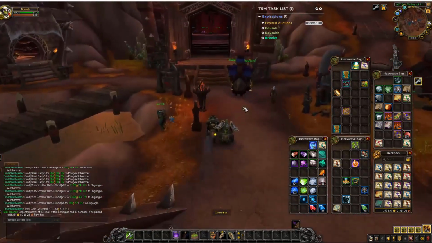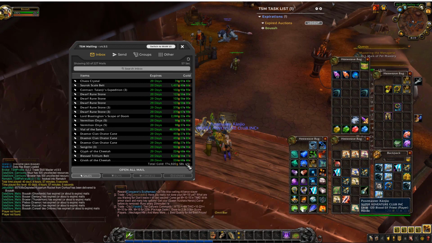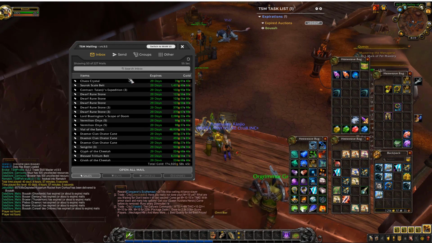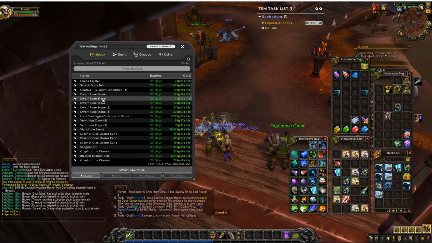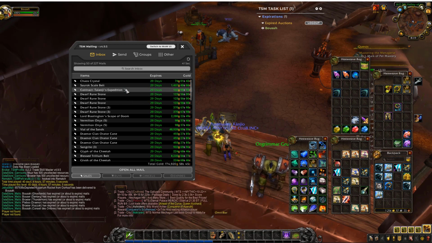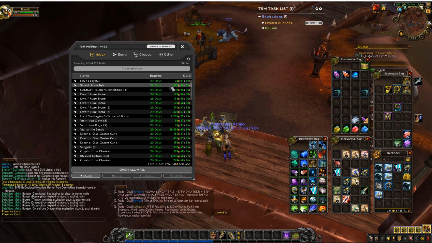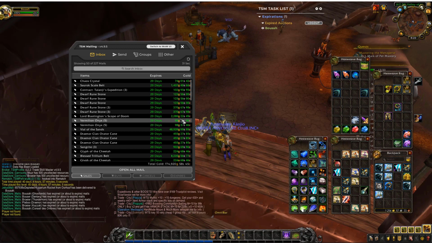And let's move on to my main auction house on Draenor. And let's see a whole bunch of leftover stuff from stuff I still had at the bank. Dwarf Runestone, that's for archaeology. Chaos Crystal from Legion Enchanting. That scale belt is from Island Expeditions. Scope of Doom, good profit on that one, about 1.5k.